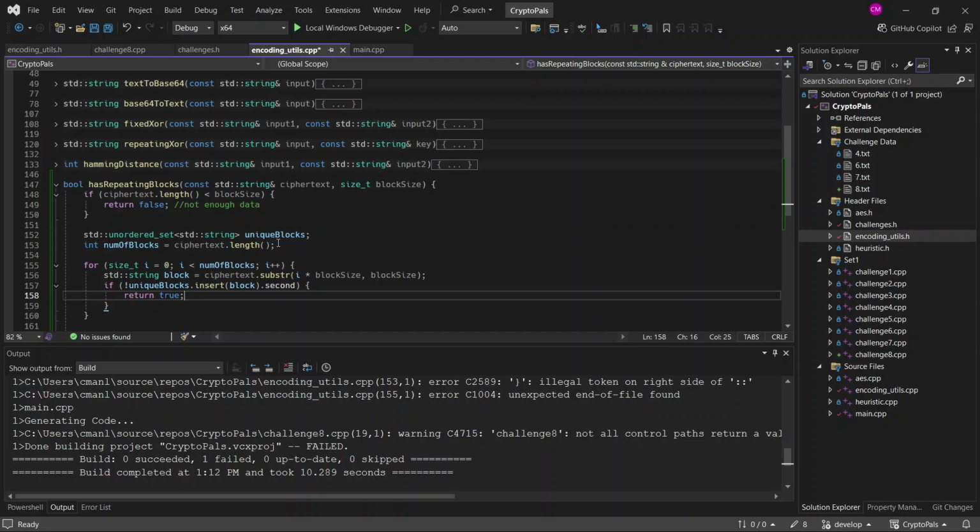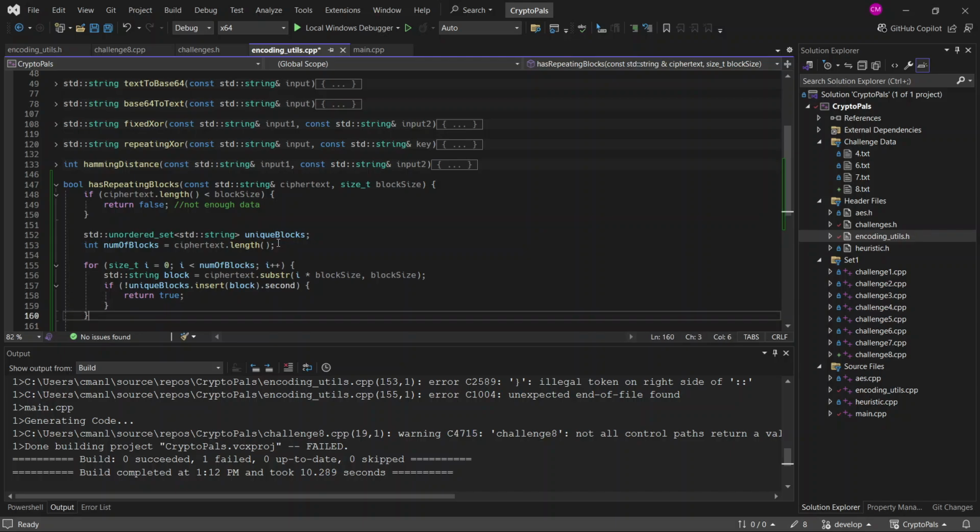So we're just going to insert our blocks into our data structure, and if we insert a block and it is the second time we insert that block, if it's a duplicate block, then we know that it's AES. We know that it is going to be AES ECB mode. And if we don't find it, then we can just return false.